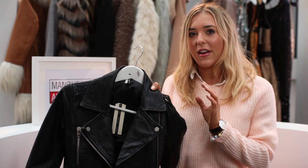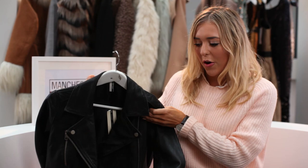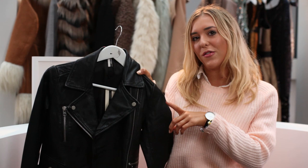My own one actually looks better than this store one because mine is worn in. The more you wear it, it moulds into your body — it's just the dream leather jacket. I've made so many people buy this from my blog because I'm honestly like, you need it in your wardrobe. It's my favourite jacket of all time, but I didn't put it as number one because I felt like that was cheating — so it's number three. Everyone compliments it and asks where it's from, and I say Topshop.